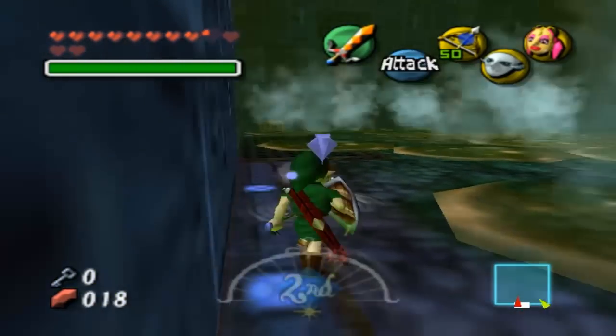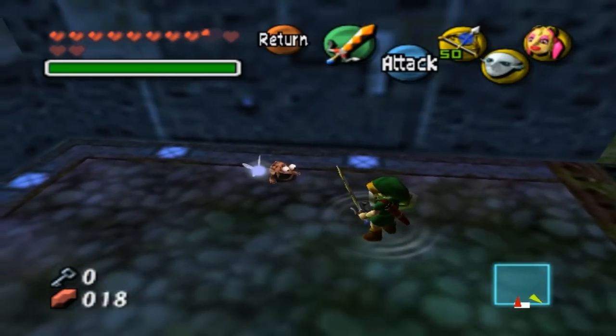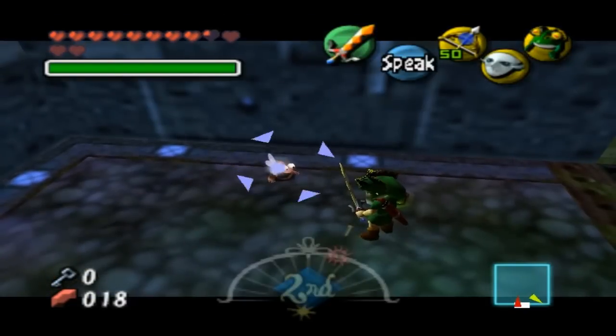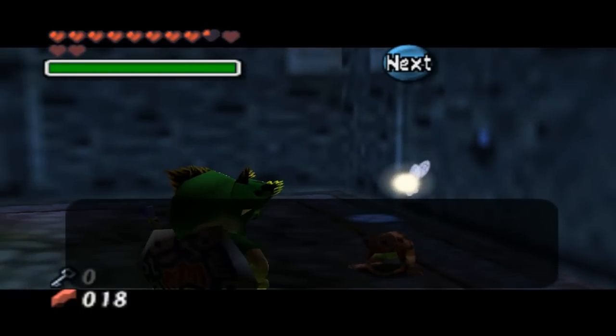Okay, so... Should I do this? Yeah, I should. So, there's a thing we have to do where we have to talk to a bunch of frogs with the Donjero mask.